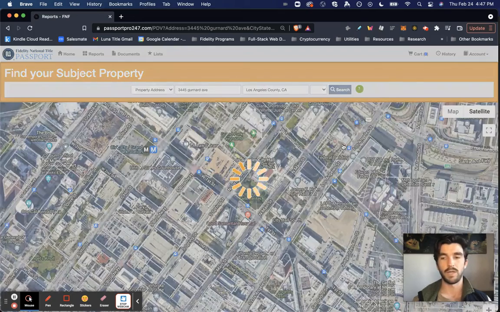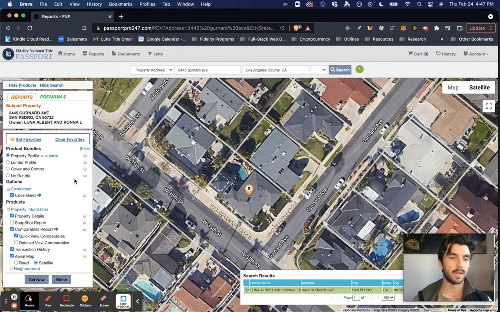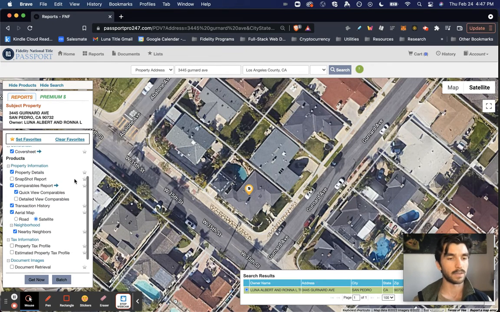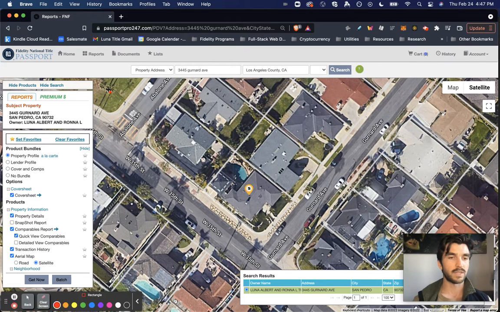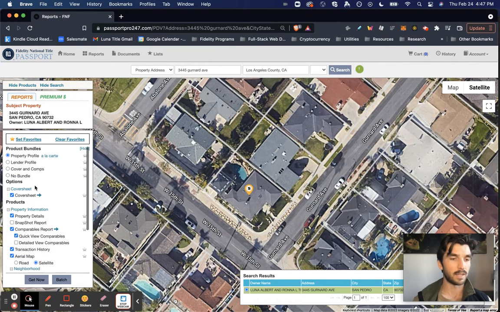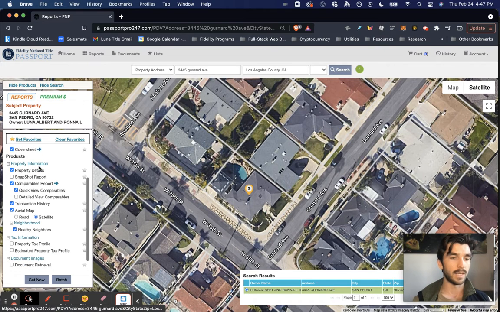It'll actually show me the owner information. So maybe if I'm just interested in a property, I can find out through this resource. But let's say I have a listing presentation coming up, and what I'm really interested in are sales comps. So most of the time within Passport, when you're generating these reports, you'll be focusing on this menu here. You can select and unselect certain items within this portion. But what we'll do is focus on the sales comps.